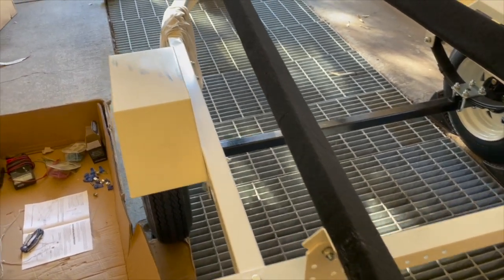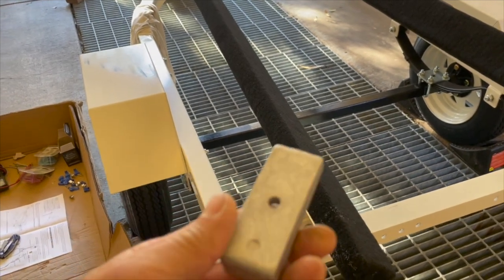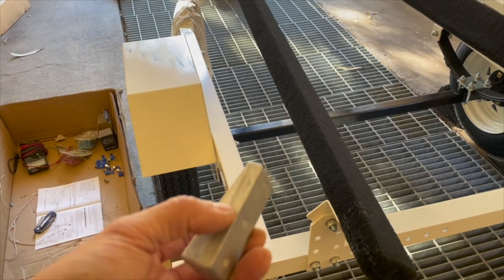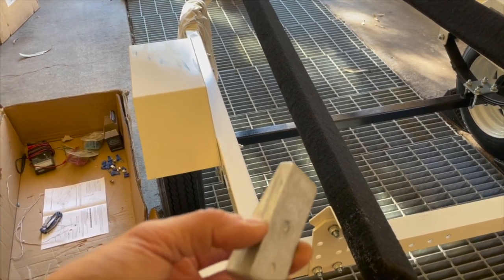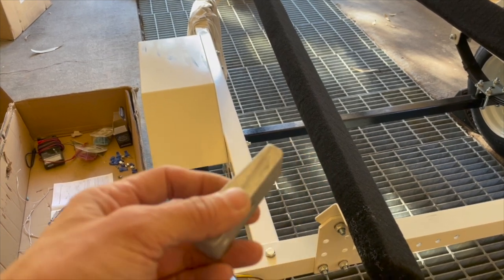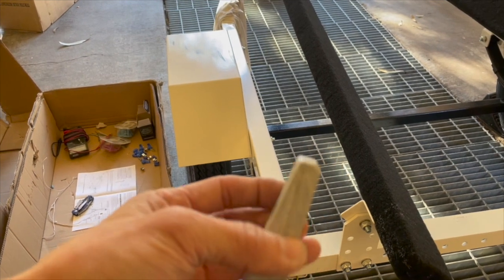One more thing I forgot to put in. So I'm gonna put in an anode. This is an aluminum one. Aluminum is good for salt water and also what do they call it? Backwash or brick wash or something like that. You know, a combination of salt water and fresh water. You can also use a zinc one, but the aluminum lasts a little bit longer.